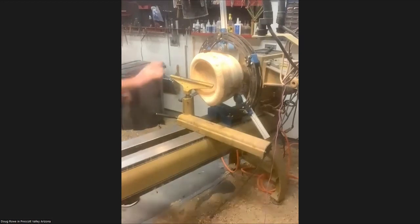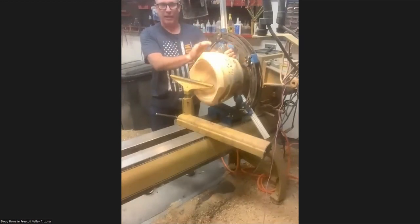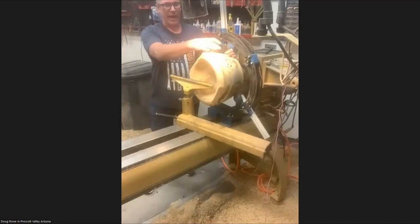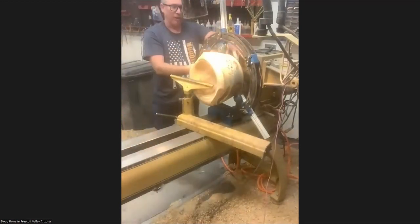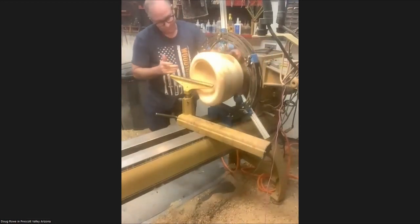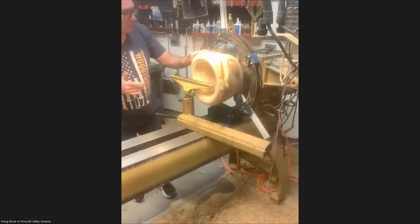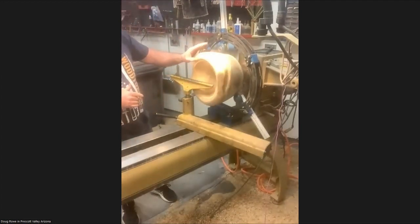The steady rest really isn't in the ideal position. I'd like it further. However, I reached maximum capacity on the steady rest. So what I actually had to do was take the arms all the way off, put it back where it was behind the bowl, put the arms back in, and then bring it forward. It's probably not even helping me too much where it's at, but it gives me good moral support being there.